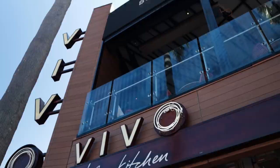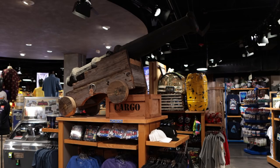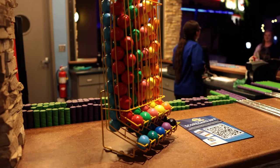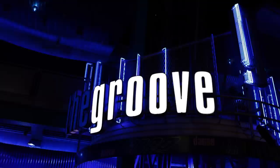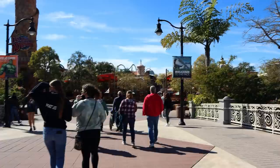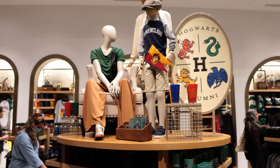CityWalk is not only home to those restaurants, but you can also get all the merchandise you want or need out here as well. Just because you leave the parks doesn't mean the merchandise ends. They've also got Putt-Putt, a cinema, and even some nightclubs — some of which are shut down right now, but we are excited to see what they update those with. Also, in that Universal Studios store in CityWalk, they do have some exclusive Harry Potter merch, so if you're a Harry Potter fan, you need to check that out.